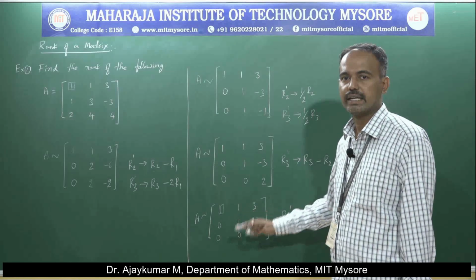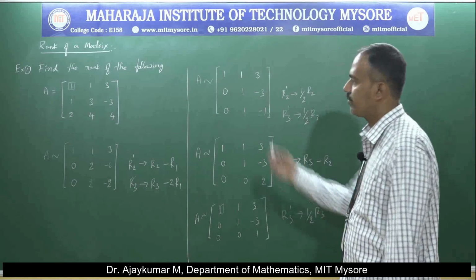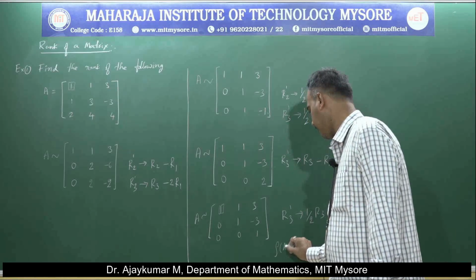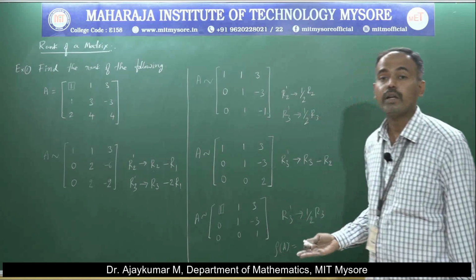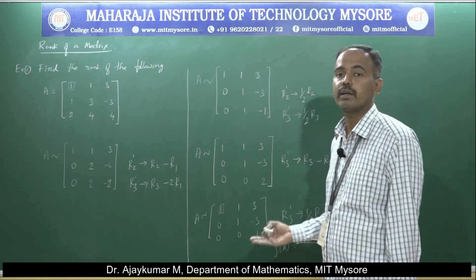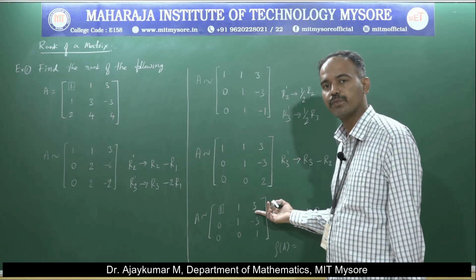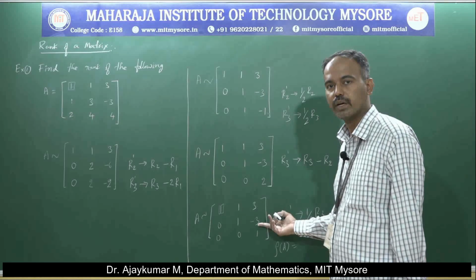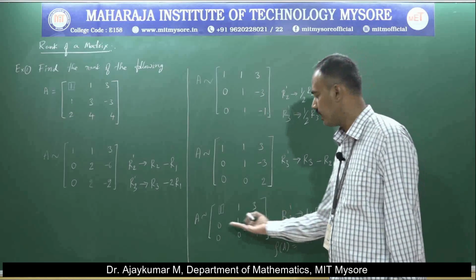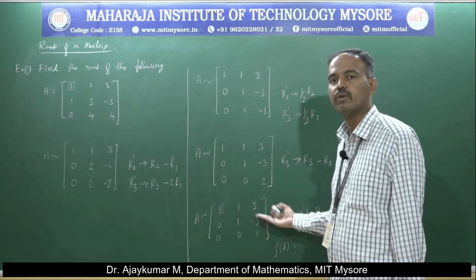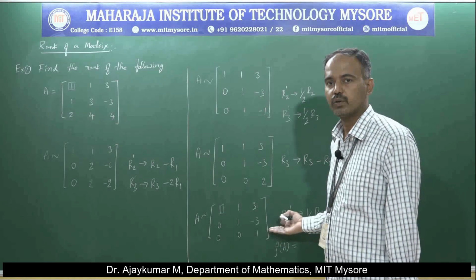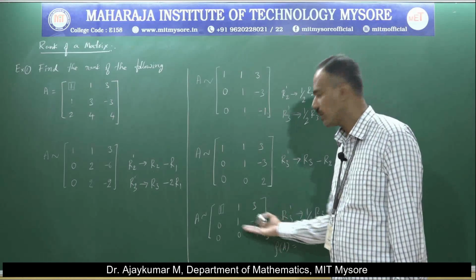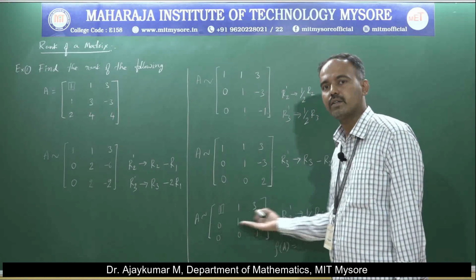That's why we can conclude up to here. Now we can find the rank of the matrix. The rank of the matrix A is nothing but how many non-zero rows are available. First row, one non-zero row; second row, a non-zero row. One important observation: only if all the elements are 0 can we call it a zero row. If at least one element is non-zero, we consider it a non-zero row.